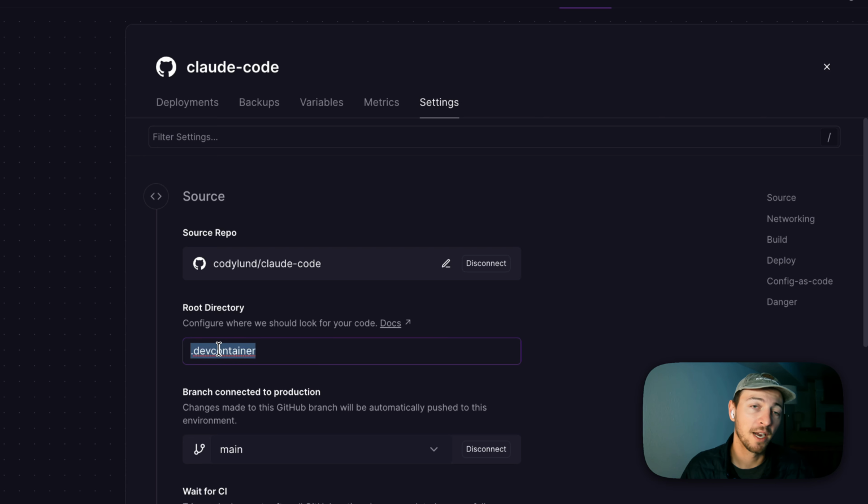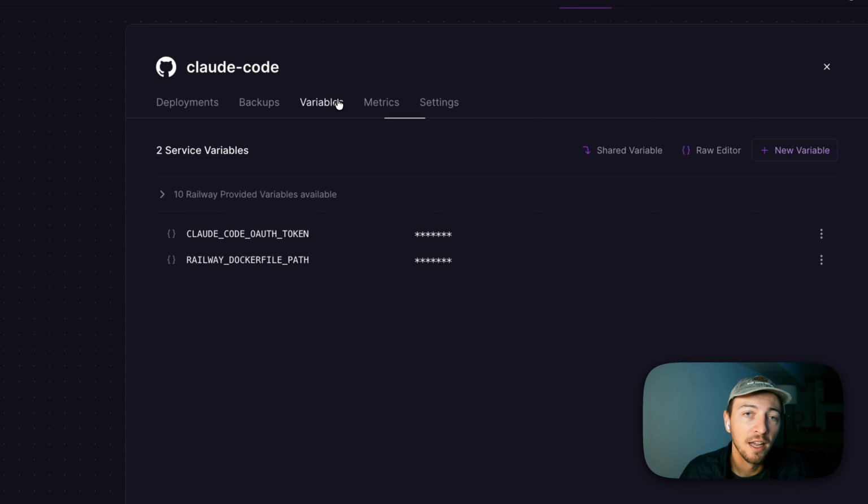If we don't set the root directory or working directory to this dev container folder, it's not going to work. And I've also configured some variables here. Most importantly is this Railway Docker file path. That's just pointing to that Docker file. By default, Railway is going to look in the repository root for that Docker file, so we just go ahead and configure that manually here.